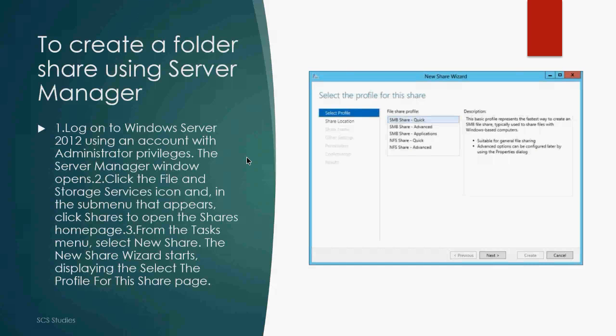If you want to enable NFS shares, you have to install the NFS role from Server Manager's add roles option. After that, you can provision the NFS share as well.